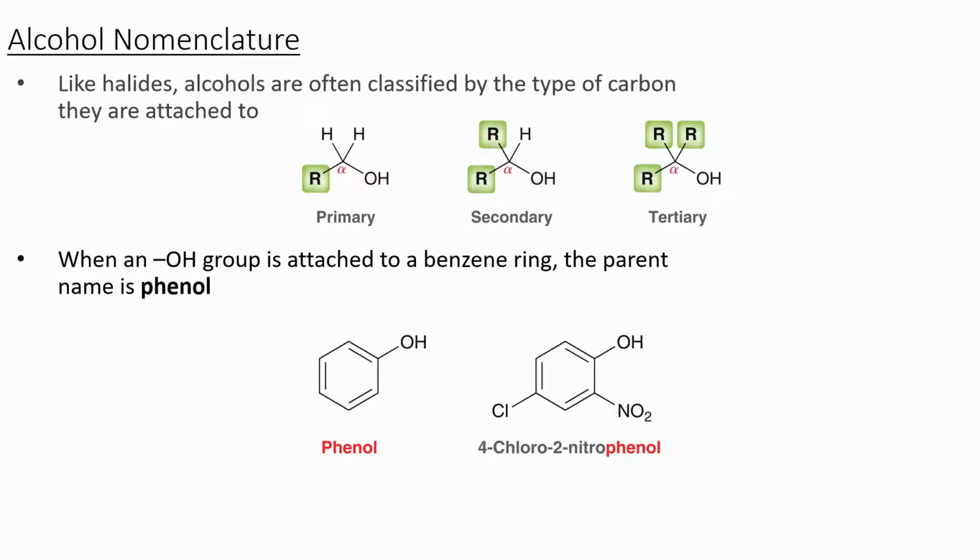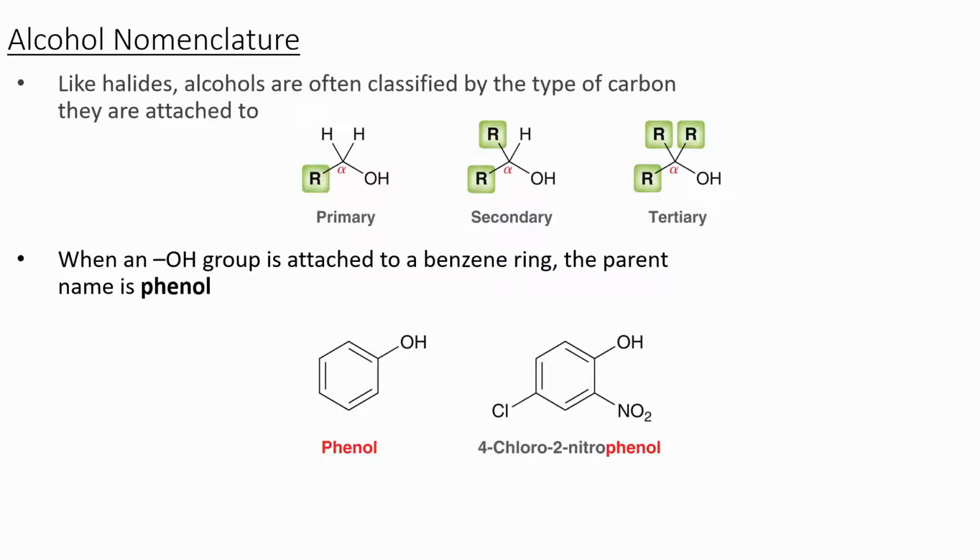Similar to alkyl halides and carbocations, we're going to classify the alcohol based on the type of carbon that it's attached to. So the carbon that the OH is directly attached to, or alpha to the alcohol, depending on how many carbons are attached to that, it'll either be a primary, secondary, or tertiary alcohol. If there's one R group attached next door and 2 hydrogens, that'll be a primary alcohol. If there's 2 R groups and 1 hydrogen, and an R group is any carbon group, that would be a secondary alcohol. And if there are 3 R groups, or 3 carbons attached to the alpha carbon, that's a tertiary alcohol.